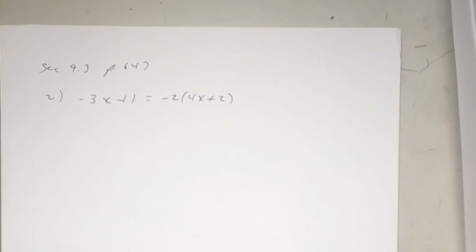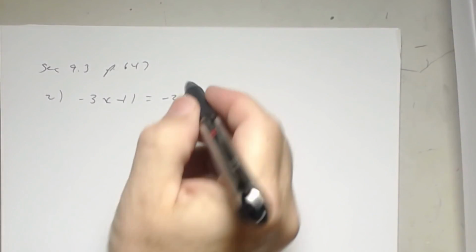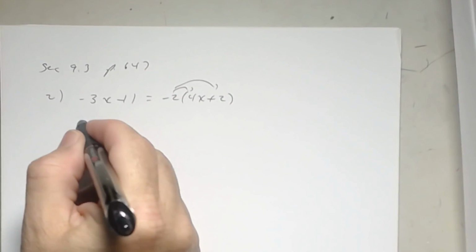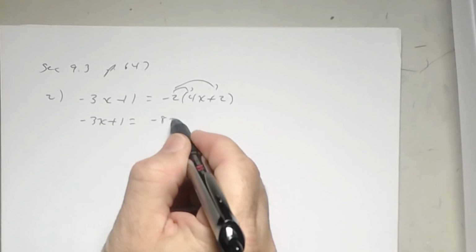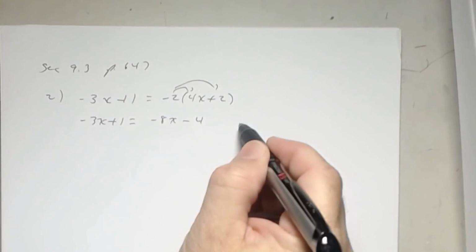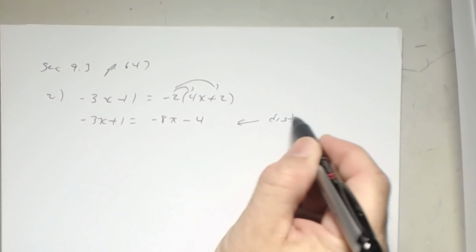So you're going to solve this equation. Think back what we talked about last class period. What's the first thing you're going to do? Parentheses. What property is that? Distributive property. We talked about that last class period, and that was section 9.2. So a lot of this is a review from the previous lesson. So first step to do is to use the distributive property. So I'm going to get negative 3x plus 1 equal, now what's going to be on the other side? Minus 4. And again, what did I just use? Distributive property.